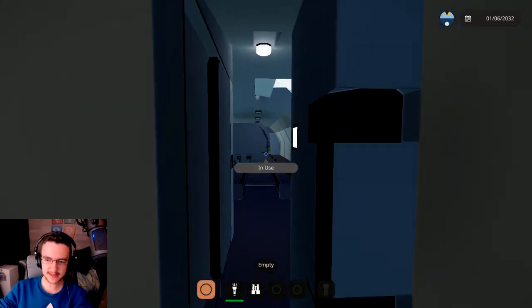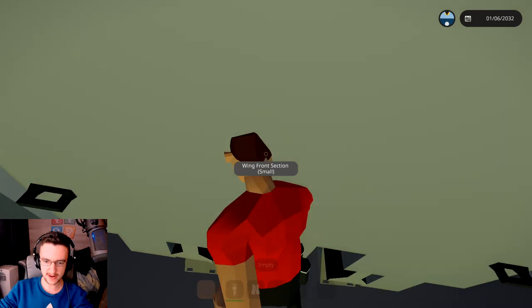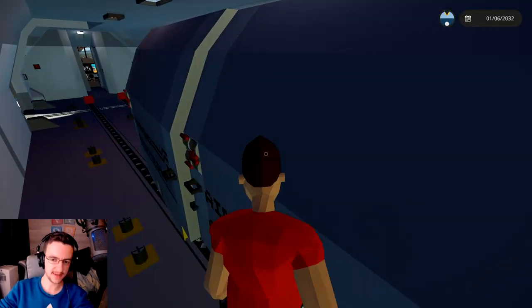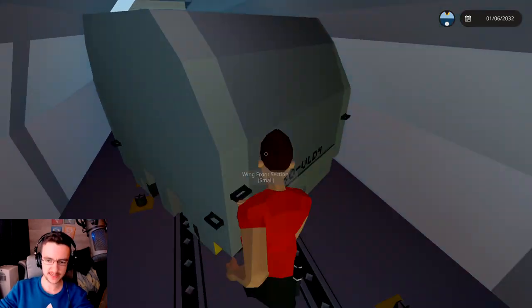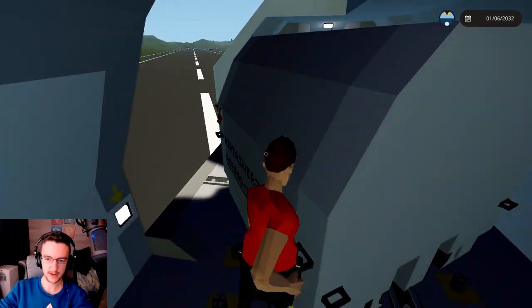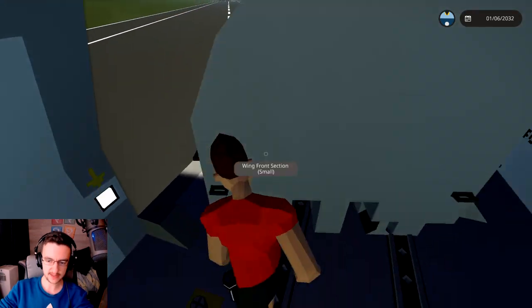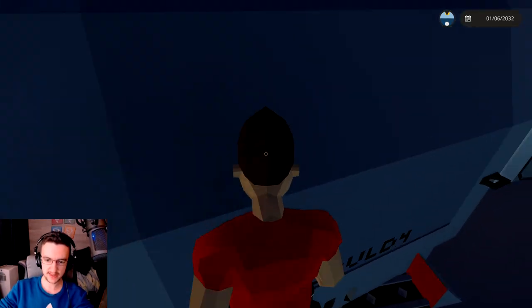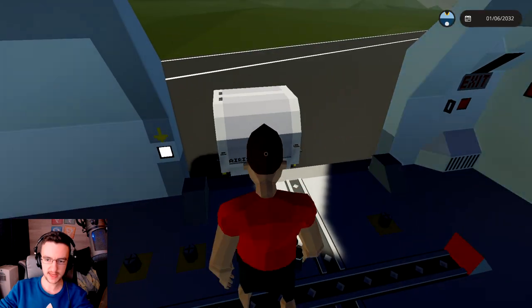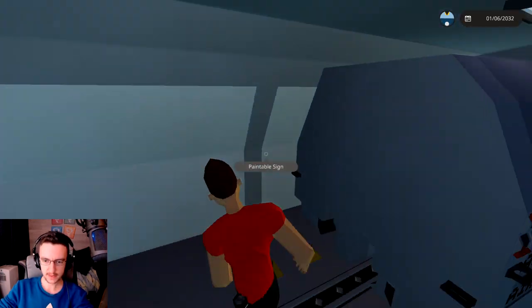But yeah, we landed, and all of these containers are still in here. We did obviously miss one, because we had to leave it behind, because of reasons. But essentially, if we had the ground vehicles here, we could just unload these, just like this. This is how they unload them in real life too. Just like that. There we go. One's out. We need the rest of them.